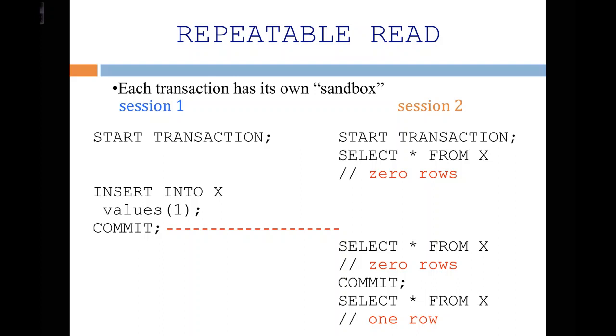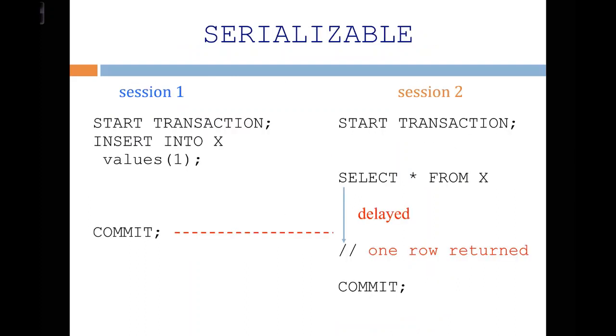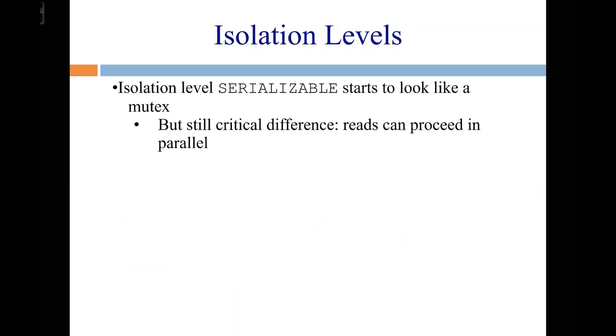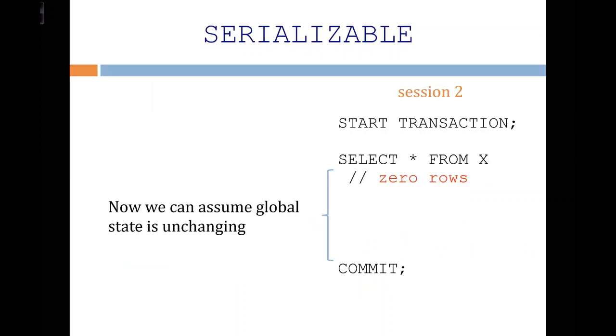Repeatable read will let some other transaction do this commit and change the actual database after selecting something that I want to be unchanged. So if we do want that to truly be unchanged, then we can't use repeatable read, we have to use serializable. Serializable will actually block this insert after this select has been made. And that is the key difference, and that is what gives us this behavior here.